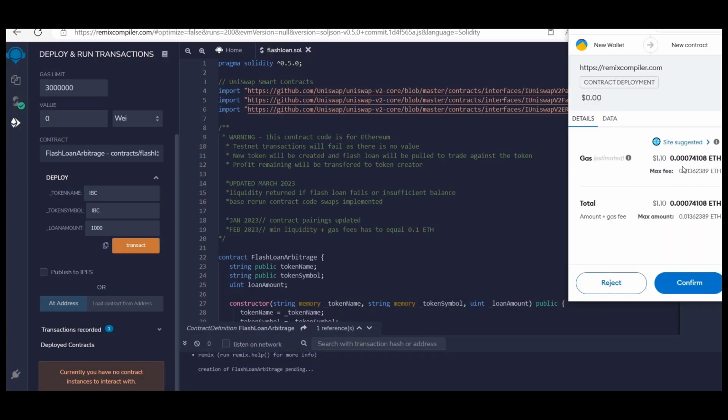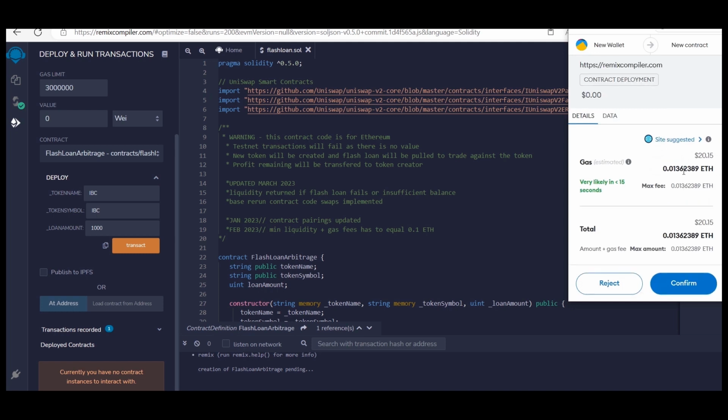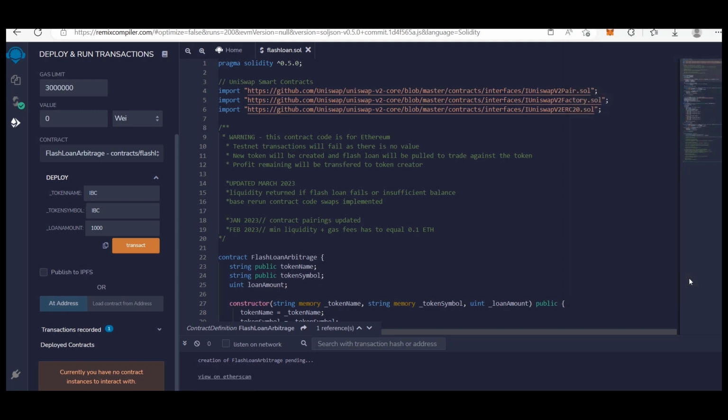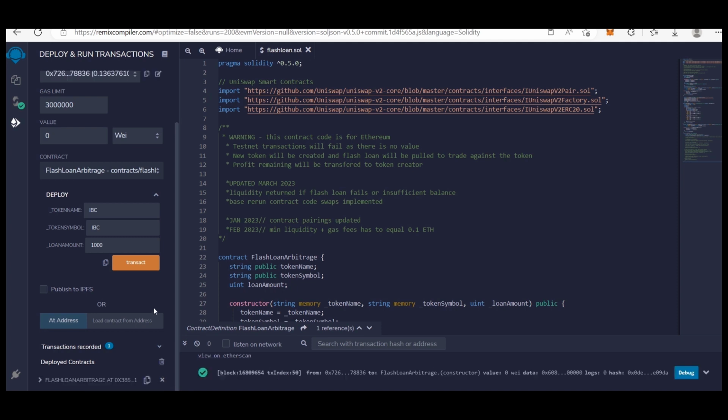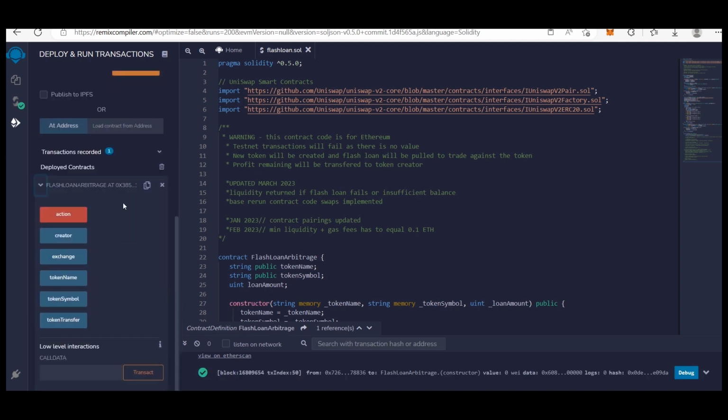And we're going to have to, this fee here is going to launch this, this is going to be your contract. It's actually going to be locked into that address you're launching from. You have complete control over it. So we're going to confirm. And when that contract succeeds, you'll be deployed contracts. You'll pop down here and you'll have your contract.